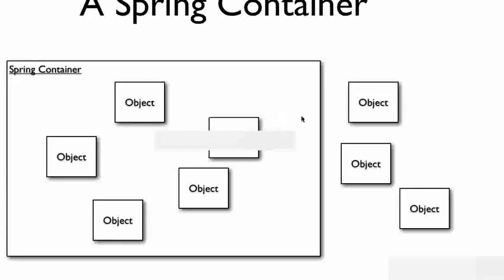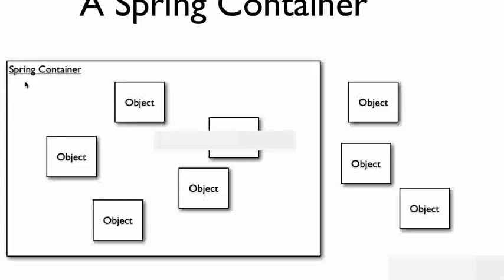But the point here is that we are learning and implementing Spring in order for Spring to manage our object lifecycle. Now, say I have this object here and I want Spring to manage the lifecycle. It's obvious that Spring needs to have a handle on this object. Spring needs to own this object. It needs to know what that object is and where it is. The way it works is the creation of the object is actually done by Spring.